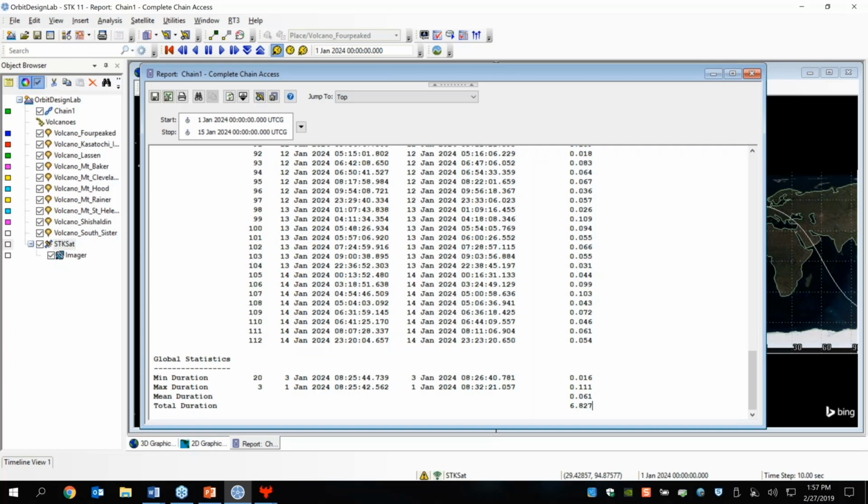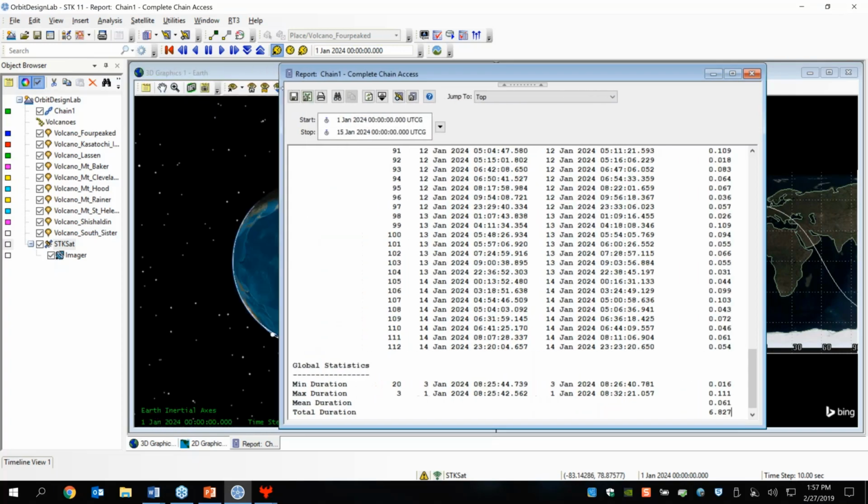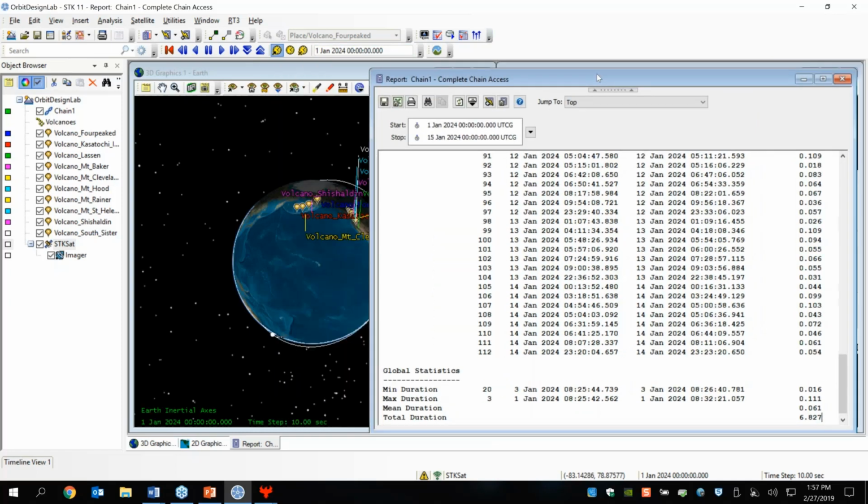And now I can see that with an elliptical orbit, I have added some additional observation time. And if you're curious about what this data is, let me also show you some of our data providers, so you can see which value we were focusing in on for this study.